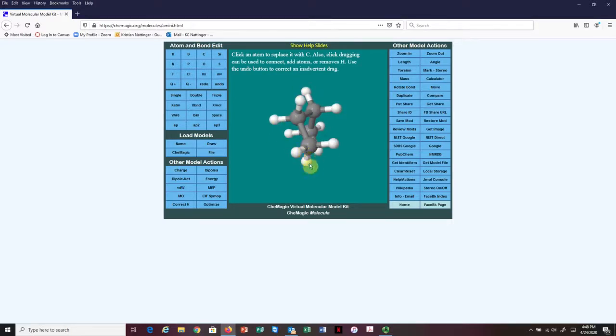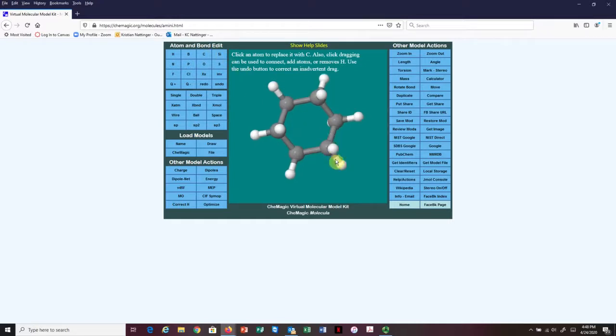You can see I'm just creating carbons where there are hydrogens. I've got 3, 4, 5. My last one, I found it actually works best to click and drag to connect them. So we connect the hydrogens. It's going to form a hydrogen there. And then I just replace that hydrogen with a carbon, and I've got my 6-carbon chain.